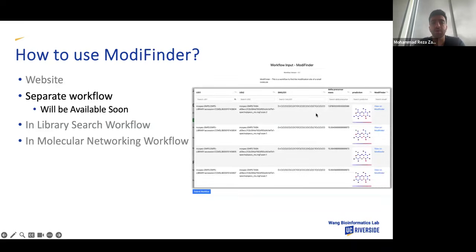Once that is done, the workflow would give you an output like this, which shows the USIs and the SMILES and the prediction. You can also click on this link provided here to go to the website and modify the peak annotations based on your own knowledge of the structure.